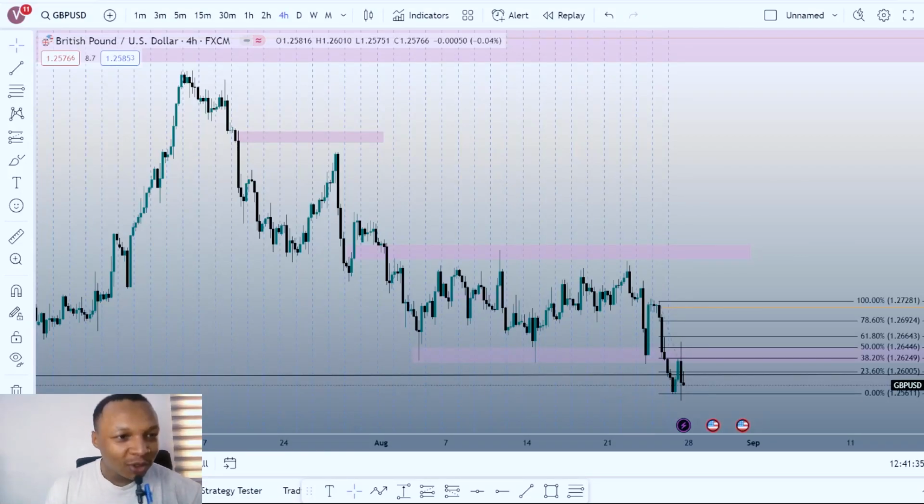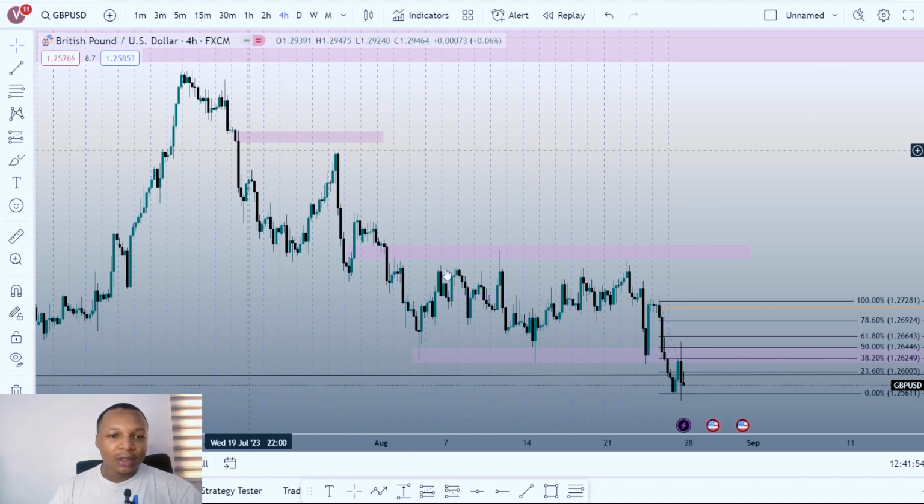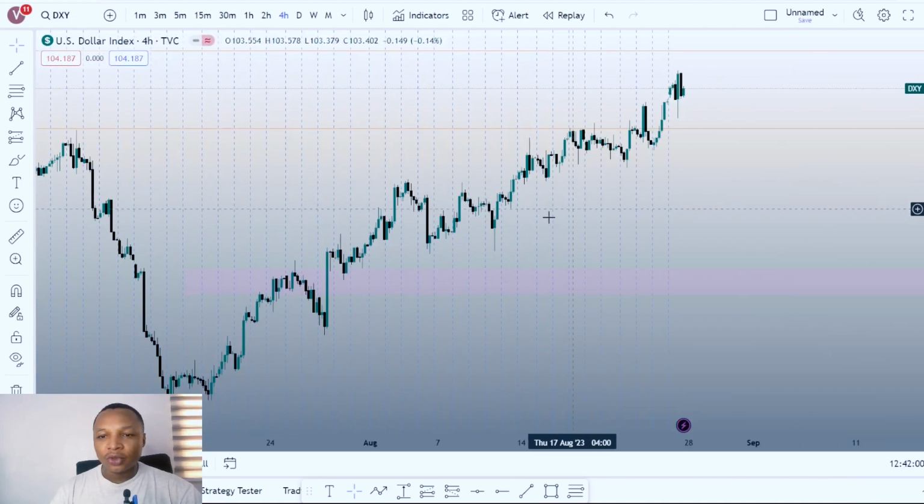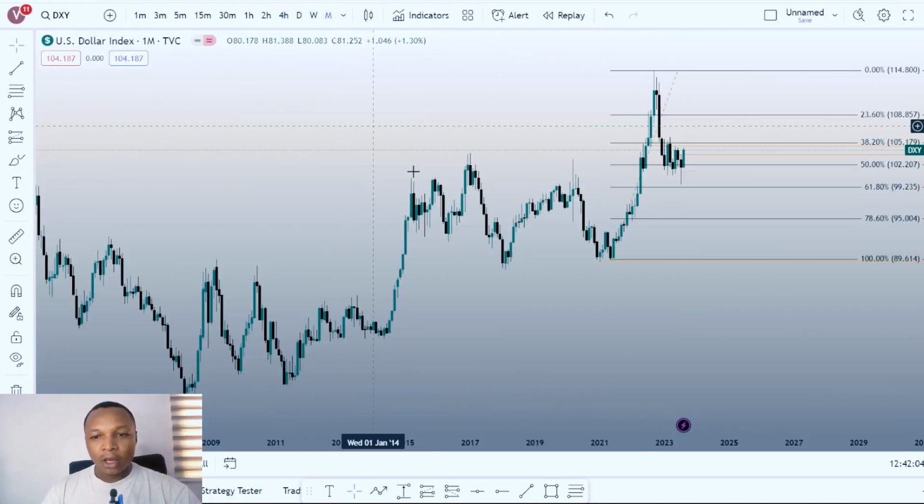And as usual, today we're going to be looking at the weekly outlook for the markets. We're going to be looking at the dollar index, we're going to be looking at GBPUSD, and maybe we'll be looking at some other currency pairs. But we'll focus on our main currency pairs for today. So we're going to be jumping straight into the chart. We're going to be starting from the dollar index quickly, so that we can see what the base currency is doing, that is the dollar index, before we move into other currencies.